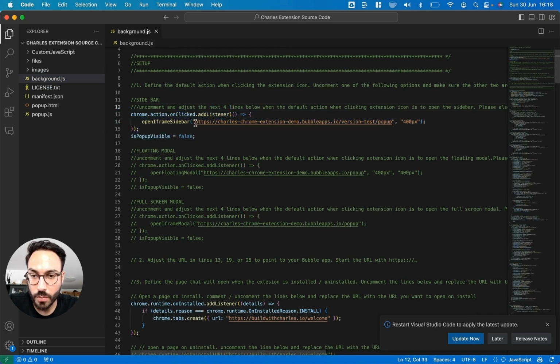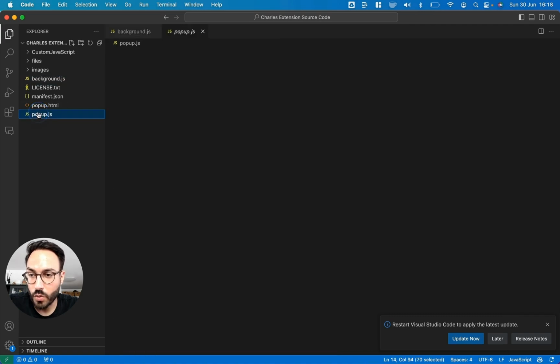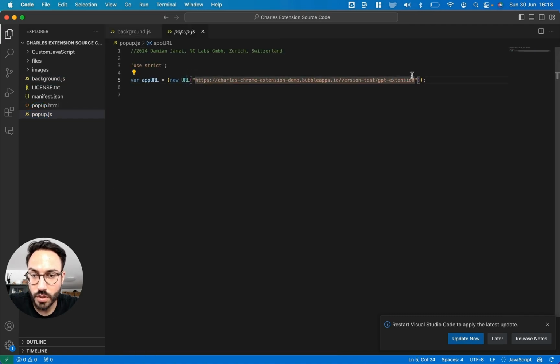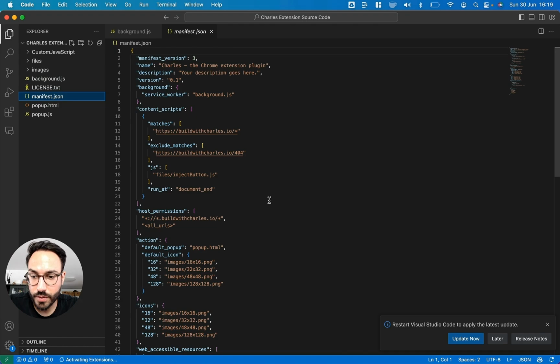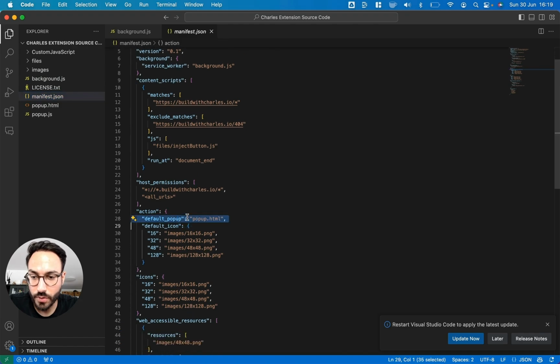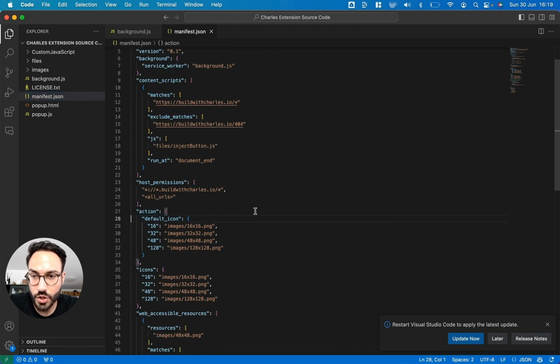And then again, replace this URL. So I'm heading back to popup.js. Simply copying this, adding this to background.js. And then quickly also head over to manifest.js and remove this default pop-up action.